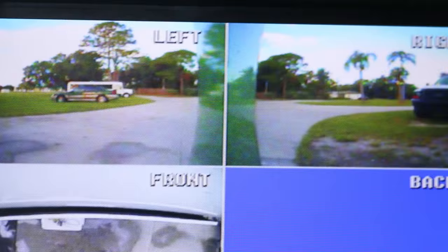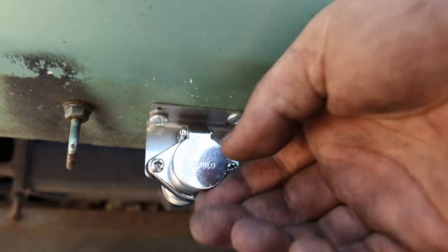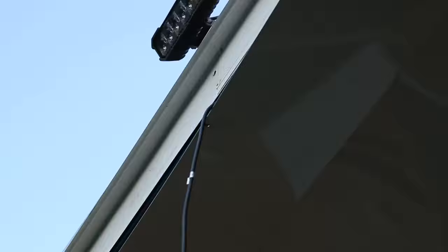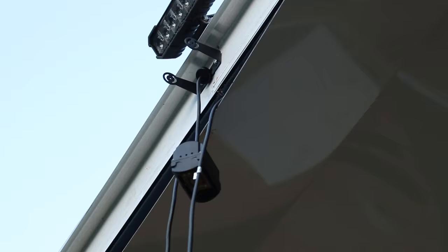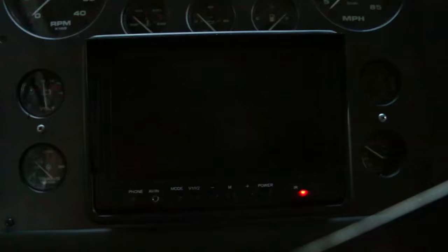Now I'm going to button up the wires in the back and hook up to the trailer. For the quick-connect plug they give you a cool little bracket that goes on the back of your RV on the trailer side. I actually had Lark mount the receiver side directly on the trailer itself so it's nice and flush. That's it — it is in. Do we have four cameras? Yes — look at that, beautiful.